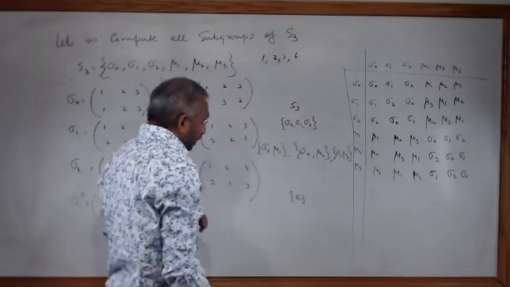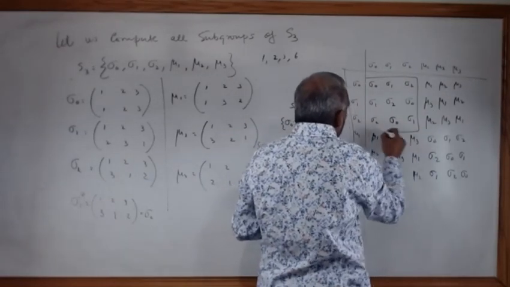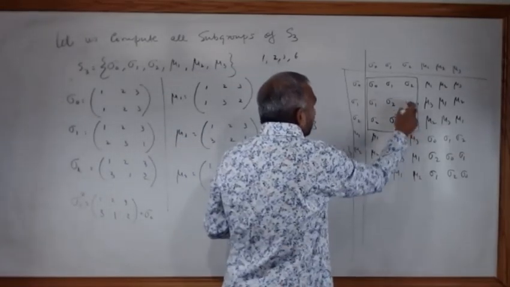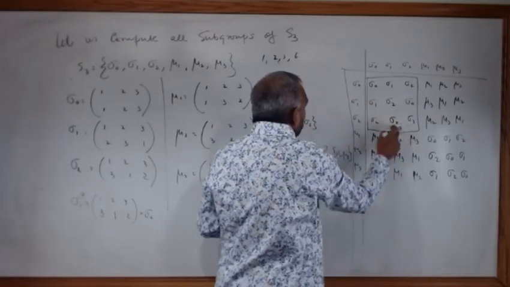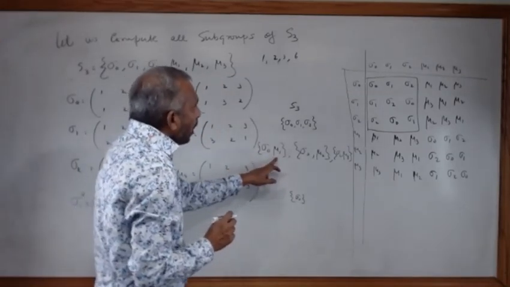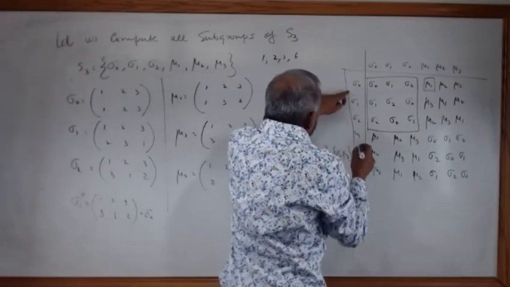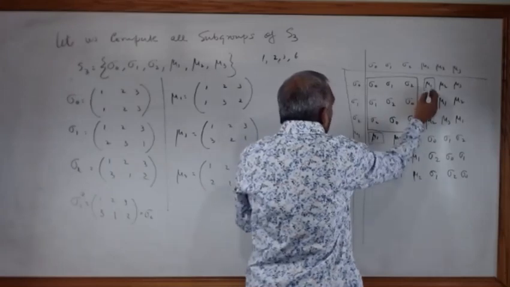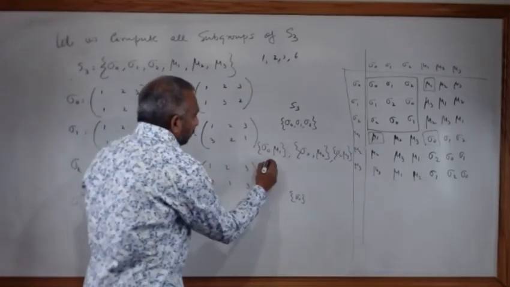To verify this, see, if you take this square, you won't see any mu's, only sigmas. So this is totally a subgroup of S3. Sigma 0 and mu 1, sigma 0 and mu 1, this is this. And sigma 0 and mu 1, this is again. So if you combine these two, mu 1 times mu 1 is sigma 0, and that is this one.